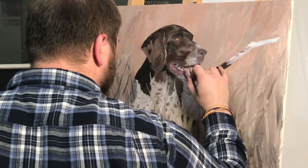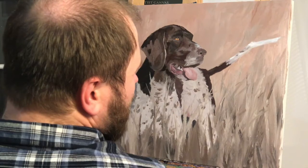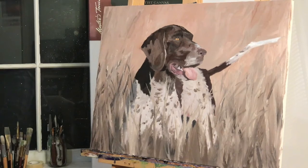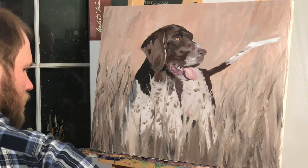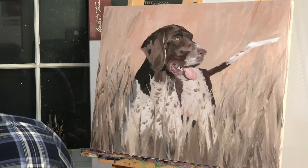I need to extend the upper portion of his eyelid. It's not quite dark enough. But then also there's a little bit of light shimmering off of his eye that I need to change the tone. I didn't get the tone quite right on the initial painting in session one. I also have to fix this tail. Remember, I painted over that just a little bit, so I'm just going to go back to my number three Da Vinci Maestro bristle brush.